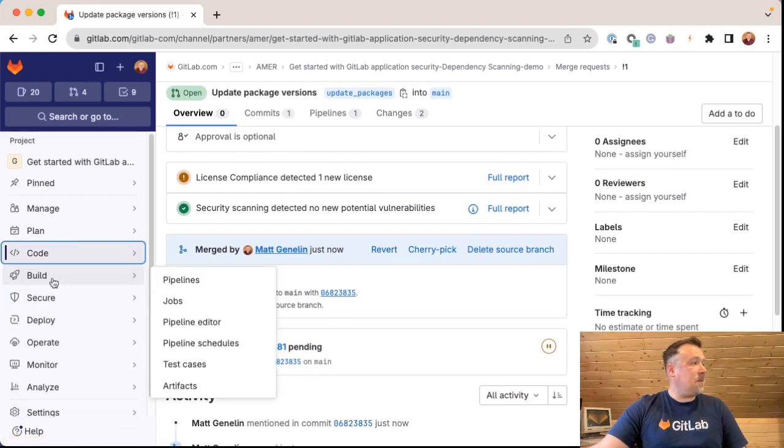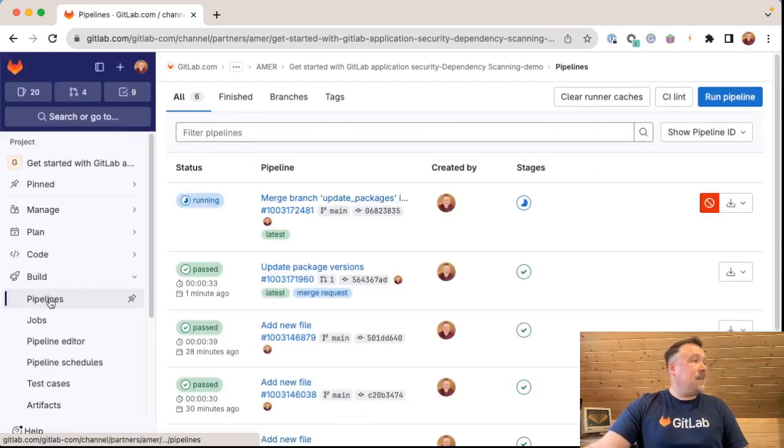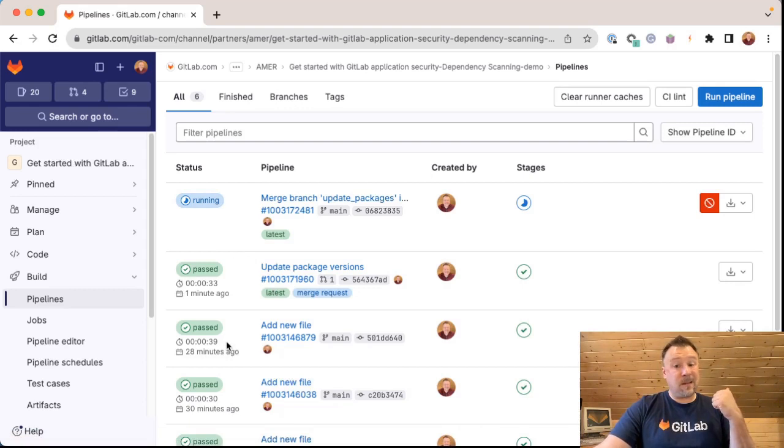So if I collapse Code and I go back down to my rocket ship and I click Pipelines, the bonus of going this route and using the left-hand navigation is if I have other developers working on the same project, I can see other pipelines that are running at the same time my pipeline is running and see if other colleagues are also working on their own feature branches on this particular GitLab project. No one else is working on this one, it's just me.